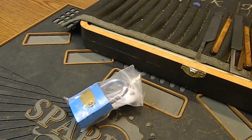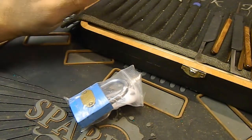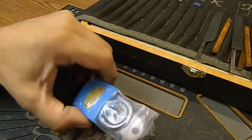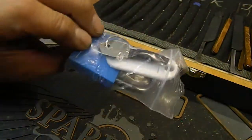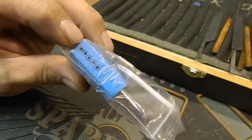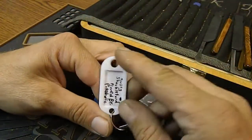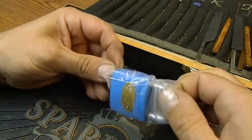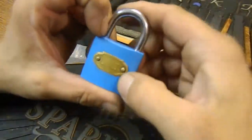Hello and welcome back. So today I got home from work and I reached in the bucket of locks that I got from Pickaholic. And thank you again, Pickaholic, for all the awesome locks, man. But I saw a padlock and, looking at this now, it's a challenge lock. So it has a key and it says Rusty Shackleford, penned by Pickaholic. And it is an LAI padlock.